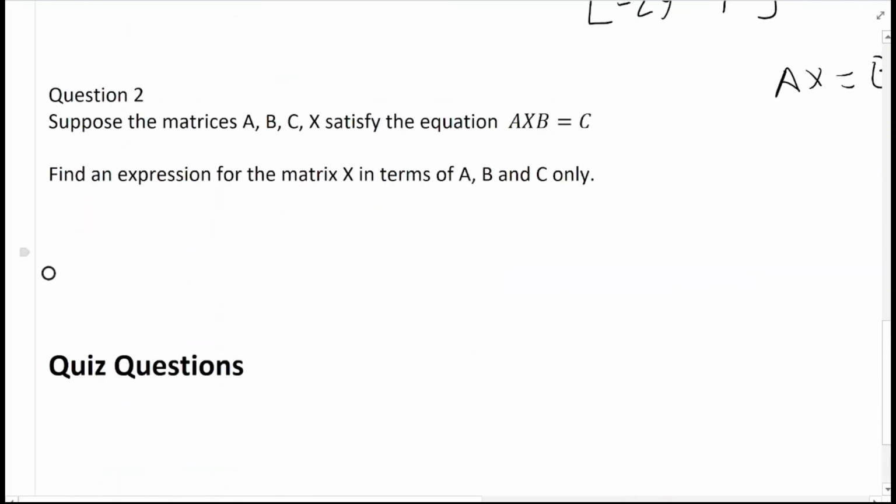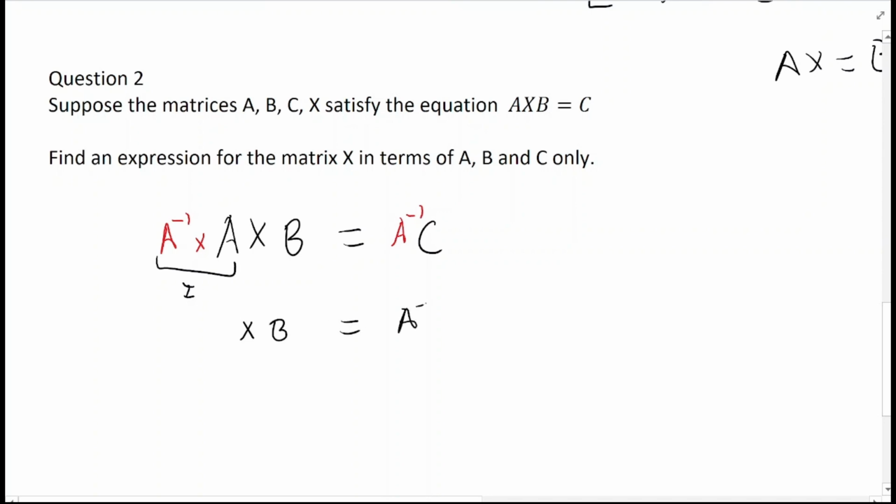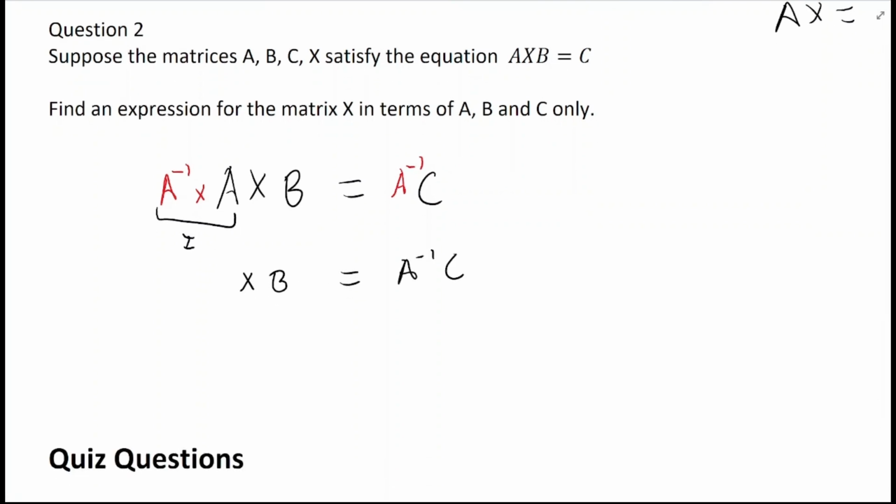You can get more complicated matrix equations like this one here. So we started off with AXB equals C, and we want X on its own. So essentially, let's try and do our same method by timesing by A inverse on the left for both. So those are going to cancel out and give me I. So I'm left with X times B equals A inverse C. And now I want to get rid of the B. So I right multiply by B inverse. Very important that it's on the right. So what I've actually got is that X equals A inverse C B inverse. And if you had those matrices, you could then work that out.